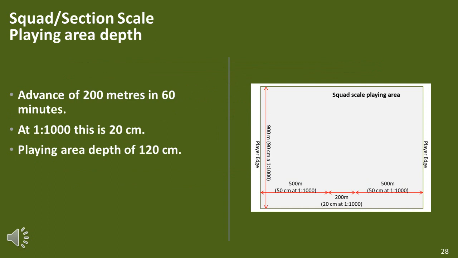British records showed that a typical advance against prepared defences is 500 metres. This was a prepared infantry attack against a prepared infantry defence at 3 to 1 odds over a duration of a day, possibly 5 to 10 hours. A typical squad scale set of rules would span 60 minutes. In this case, we may expect an advance of 100 metres. This represents an advance of 10 centimetres if we use a playing area scale of 1 in 1,000. Doesn't sound particularly exciting, does it?